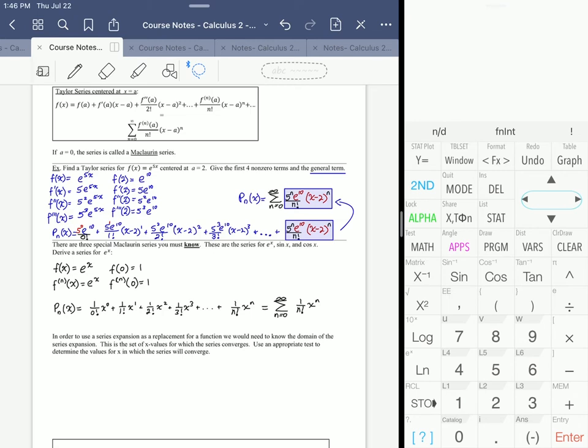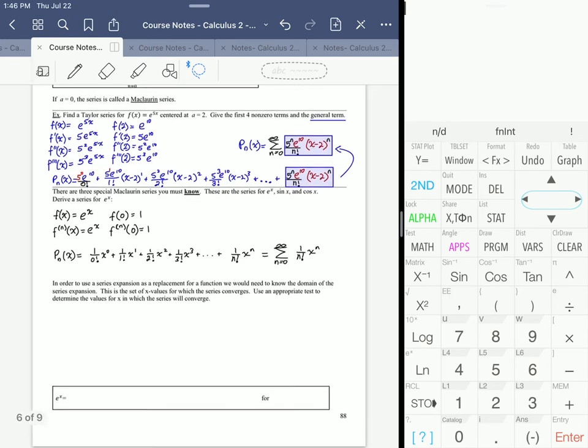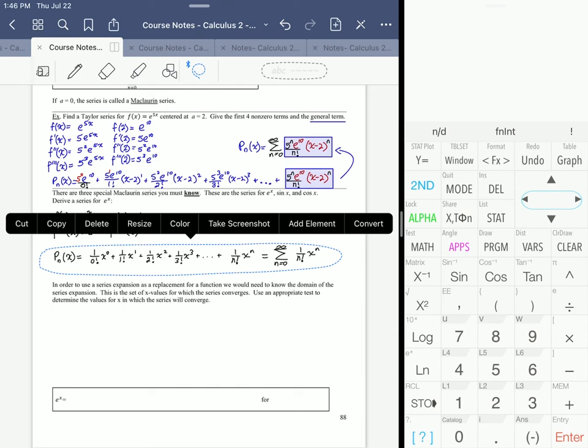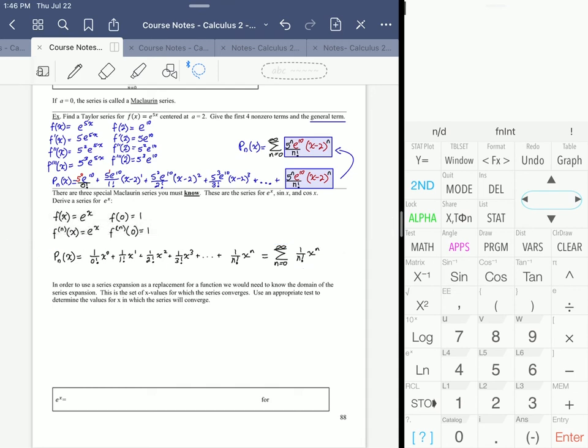Now we do need to go an additional step here, and that step involves identifying the domain of the series expansion. For that we need to review some of the series tests in order to help us understand which one would make the most sense here. But I am going to slide this in here because we have a relationship. We just need to know the domain.